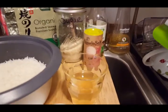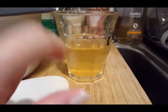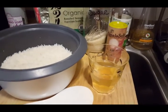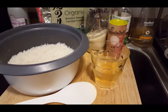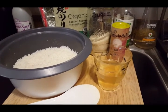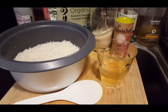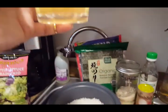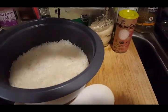What you're gonna do is put about half a cup of rice vinegar in a cup with sea salt and sugar. If you use raw sugar like I do, it doesn't dissolve very easily, so I put the salt and the sugar in the cup first, then add a tiny bit of boiling water just to dissolve the sugar. Once everything's dissolved, you just pour it into your rice and mix it around.